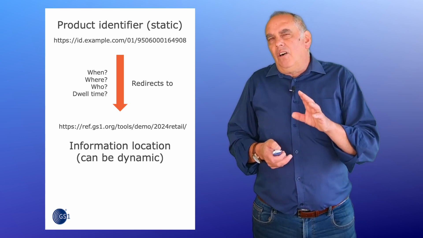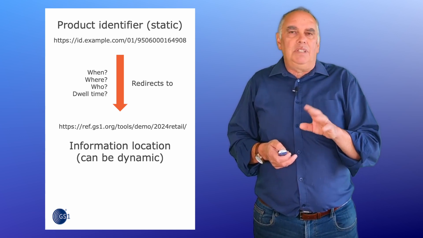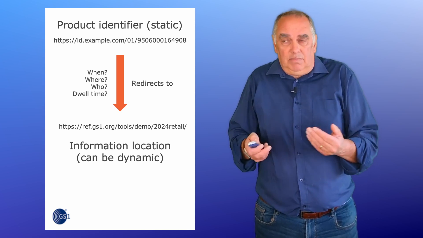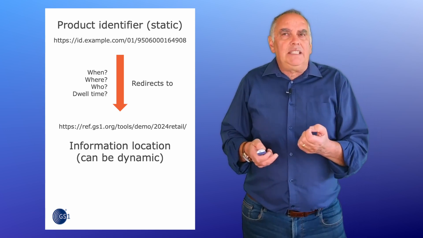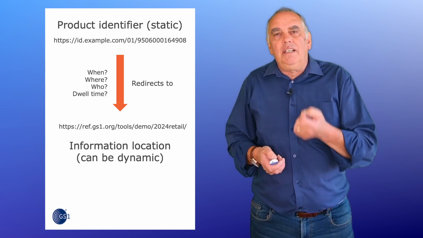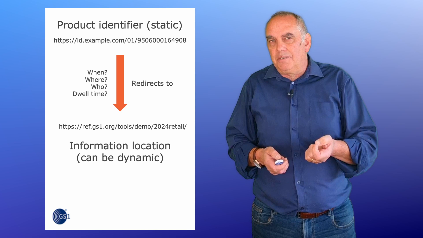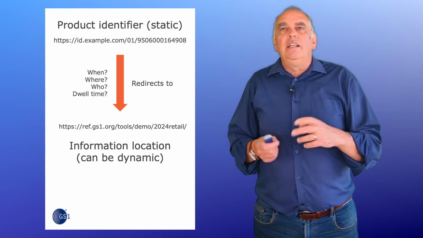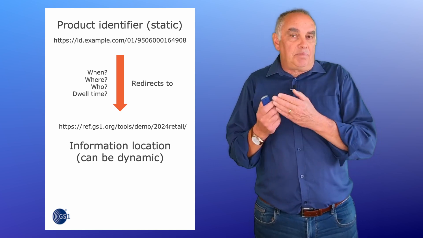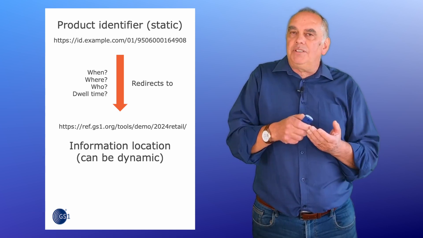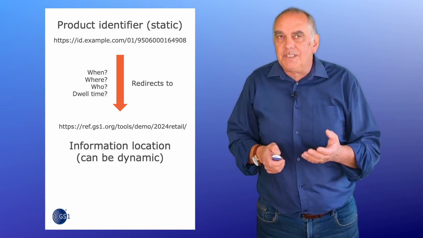Now, if the online content management system needs extra data, and it might, well, okay, but that extra data that only the online service needs does not belong in the QR code. If you do that, you're mixing up the identity of the product with the location of the information about the product. They're not the same.